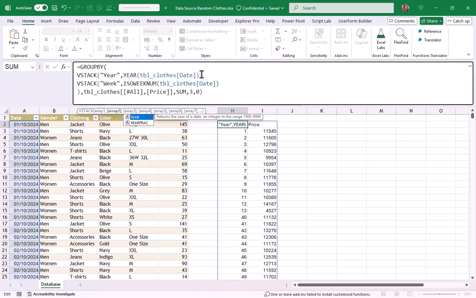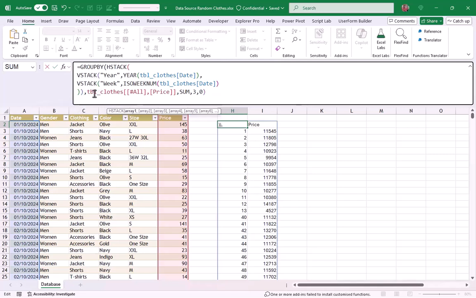Of course, I put a comma, because what I want to do here is to group these two columns inside another HSTACK this time. So I have my first array, I have my second array, and I must close the parenthesis.